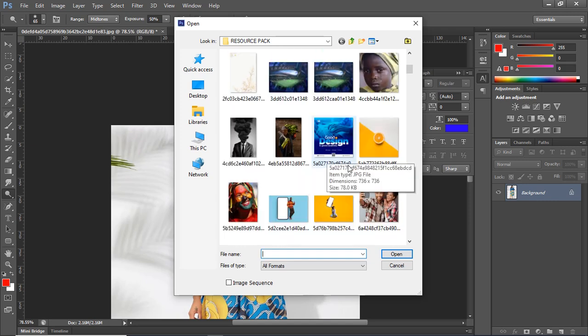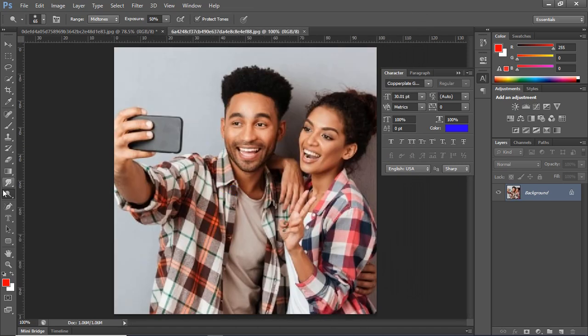It just depends on you, the image you want. So I will choose this image. The dodge tool is simply used to add some kind of brightness to the image. So as I select the dodge tool, see that wherever I click or brush around, that place becomes brighter. That's the work of the dodge tool.